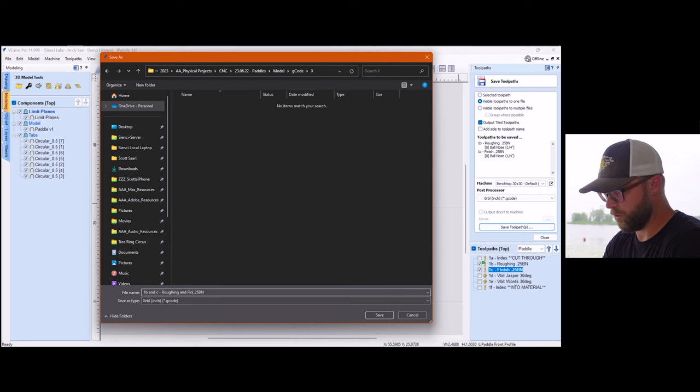Then we'll carve the top two index holes in the project material. These don't go all the way into the wasteboard because they're only used for indexing the flip to the backside. Let her rip and carve the front, top, roughing, and finishing passes. Remove the screws and the project material. And now is time for the exciting part.